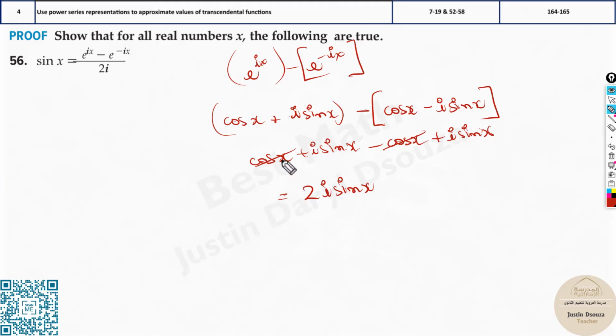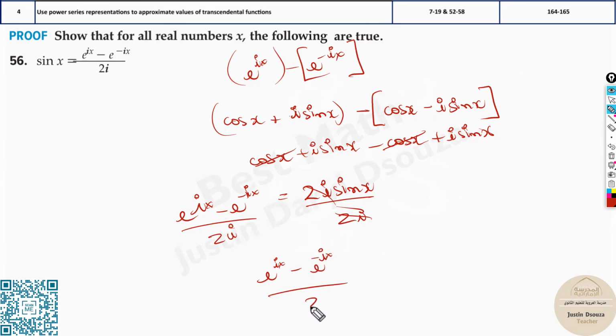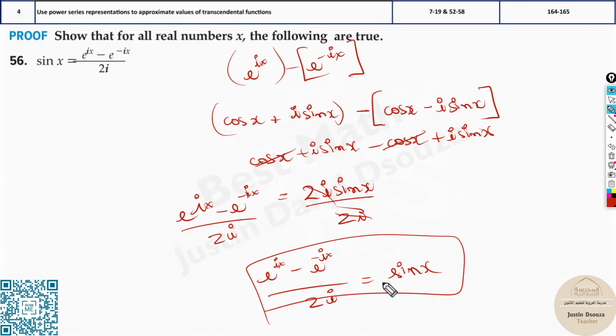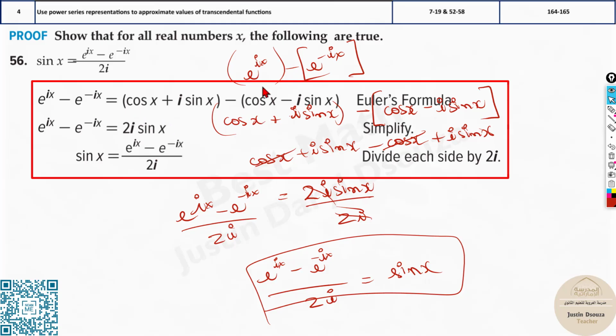Now this is all equal to what? We have got 2i sine x. This is all equal to e to the power ix minus e to the power minus ix. What do we have to prove? Only we need sine x. So divide both the sides by 2i. We get the proof. This cancels. So basically e to the power ix minus e to the power minus ix divided by 2 multiplied by i is basically sine x. That's the answer over here. So that's how we can solve this particular problem. Let's look into the steps over here. Yeah, it's the same thing.